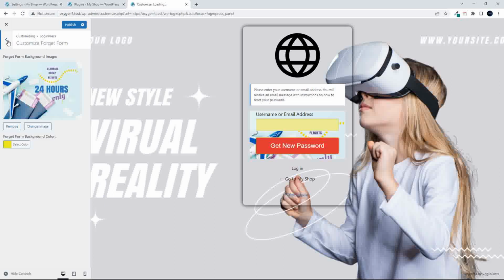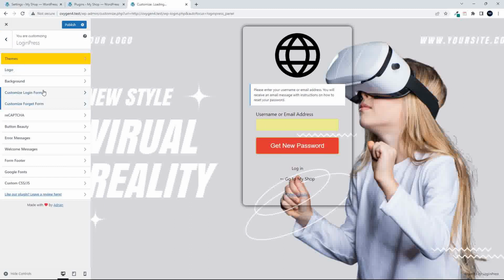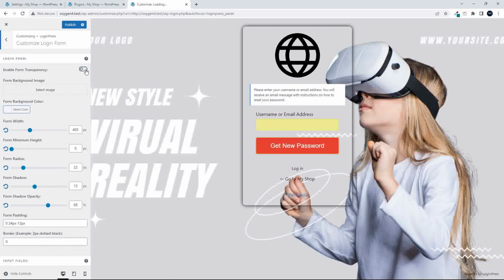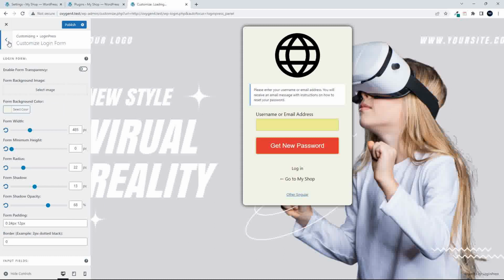if you forgot something. So I'm not sure that you absolutely have to do anything there, and then just enter the username or email. So I quite like the transparency, but you don't have to go for that. You can select a form background, and then it maybe just pops out a bit so you can read it. So maybe we'll leave that like that for now.